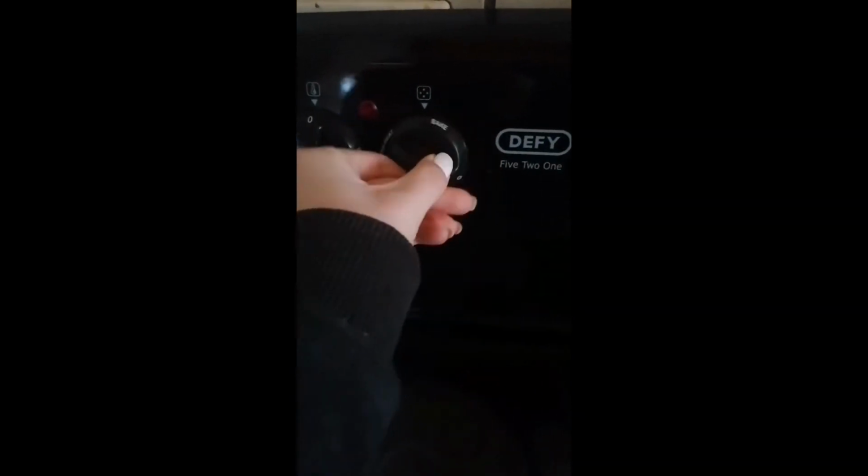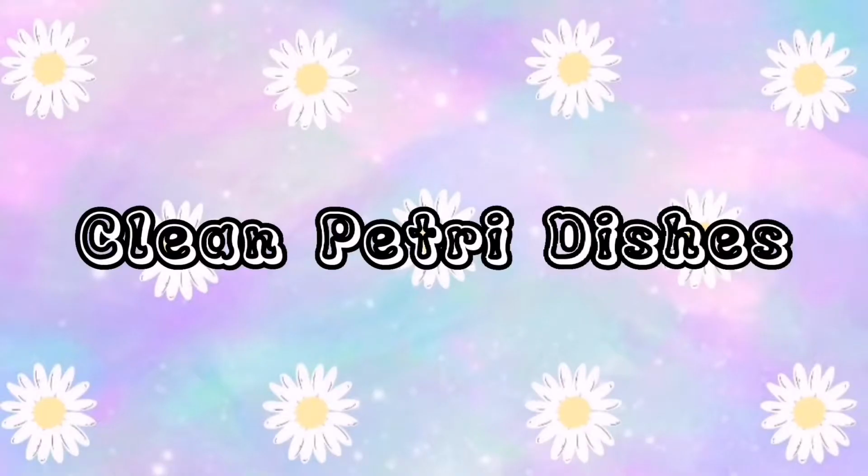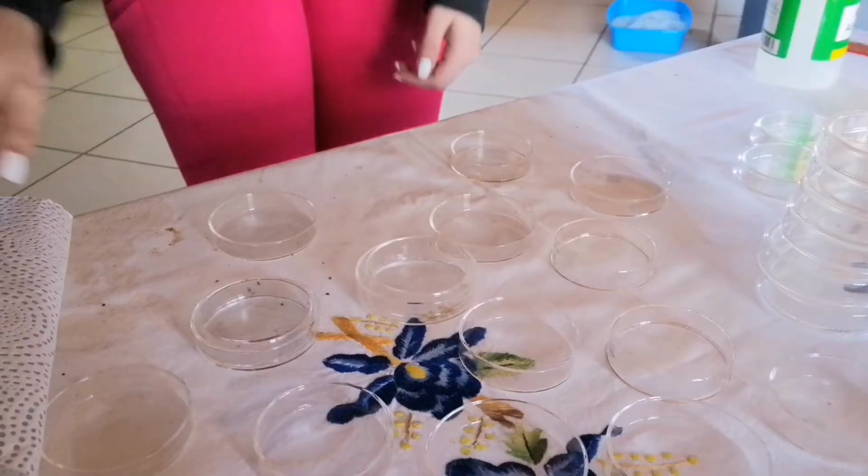Okay, so first let's preheat the oven. As you can see here, I'm just quickly preheating the oven. I'm putting it at 150 degrees, and I think I'm going to do it for 20 minutes. After that, we have to clean the petri dishes.